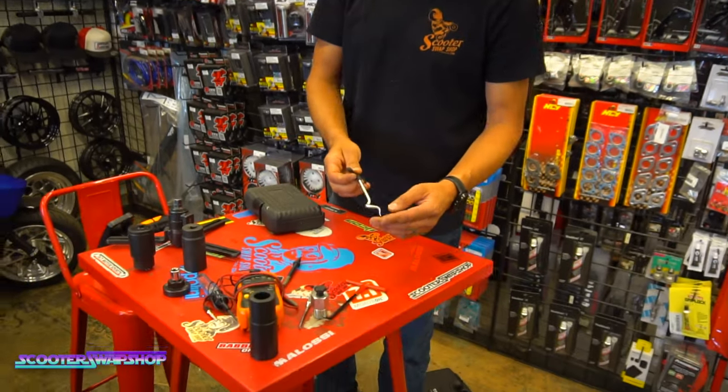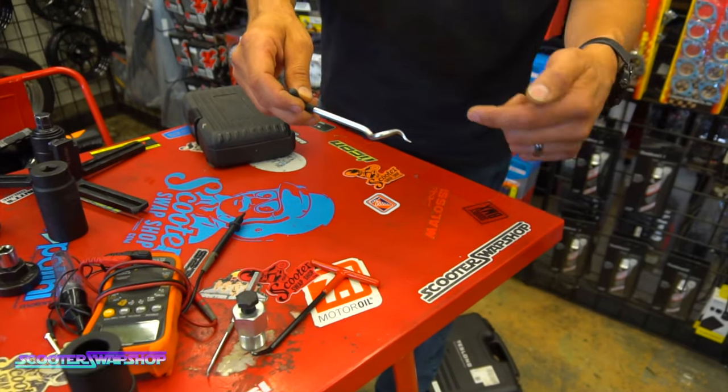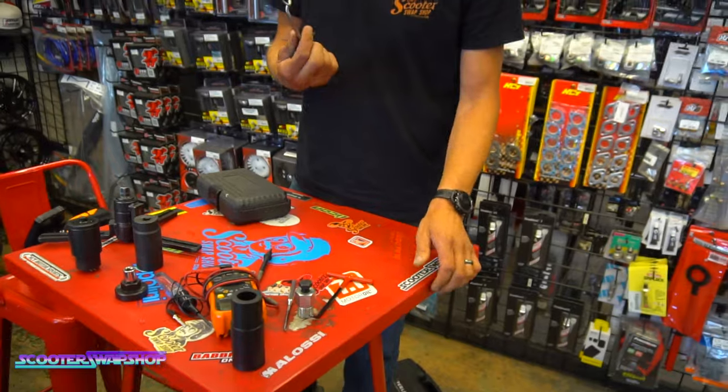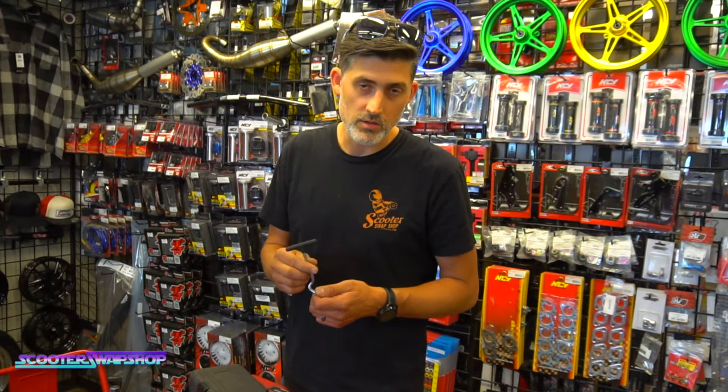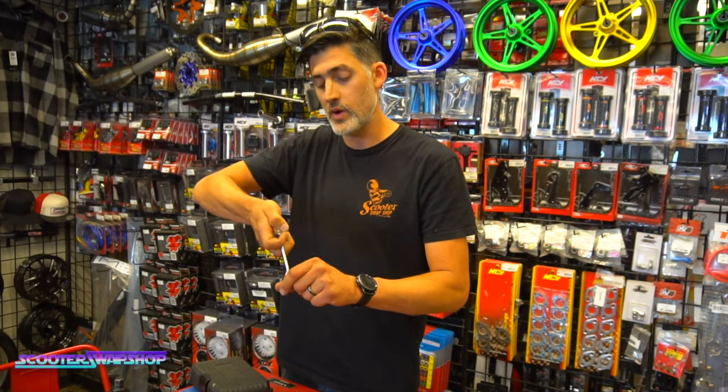This is another style of crank seal puller. I've got a couple different ones that are like a coil, and you twist them and they kind of screw into the crank seal to pull it out. Again, you can use it on your axle seal. Any seal that has enough meat on it, you can basically poke a hole in it, thread it, and pull it back out.